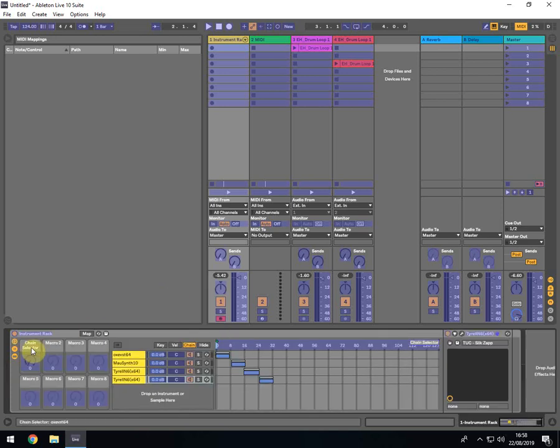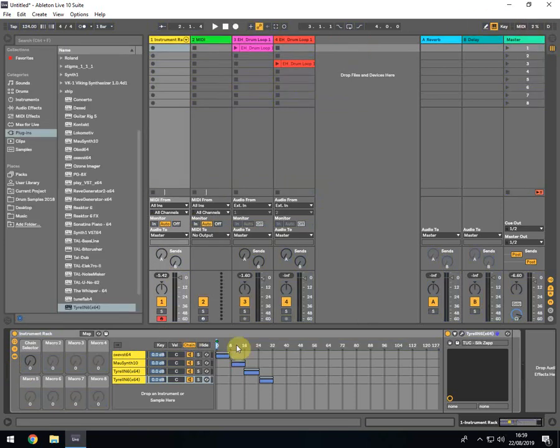And there it says Chain Selector. Then you're going to turn a dial on your keyboard, or if you've got dials on your Novation pad or your Launchpad or whatever you use, you can select it to one of those, one of 8, of course. You select that to that, turn that off, and now that's mapped.